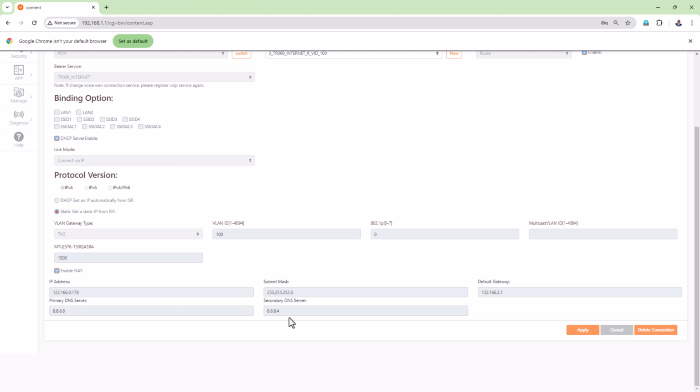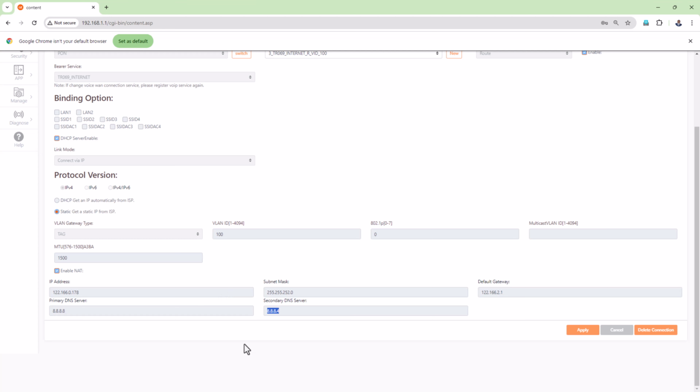Here it is locked, and I do not have access to open it. On the primary or secondary DNS, you can use the IP address of the DNS server that you have configured in your environment.